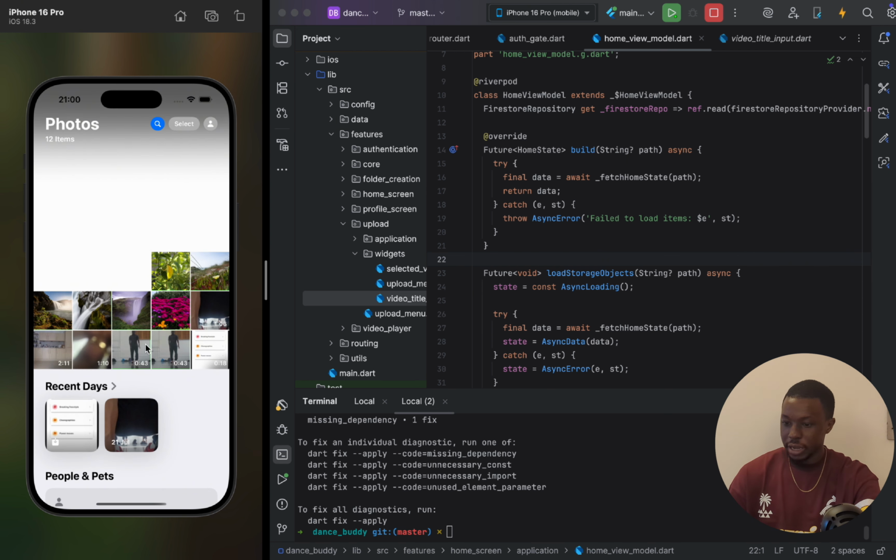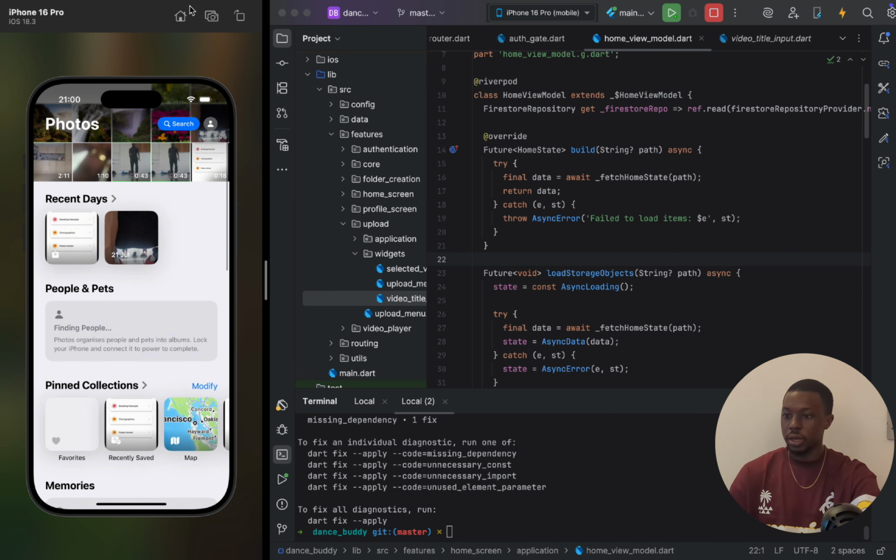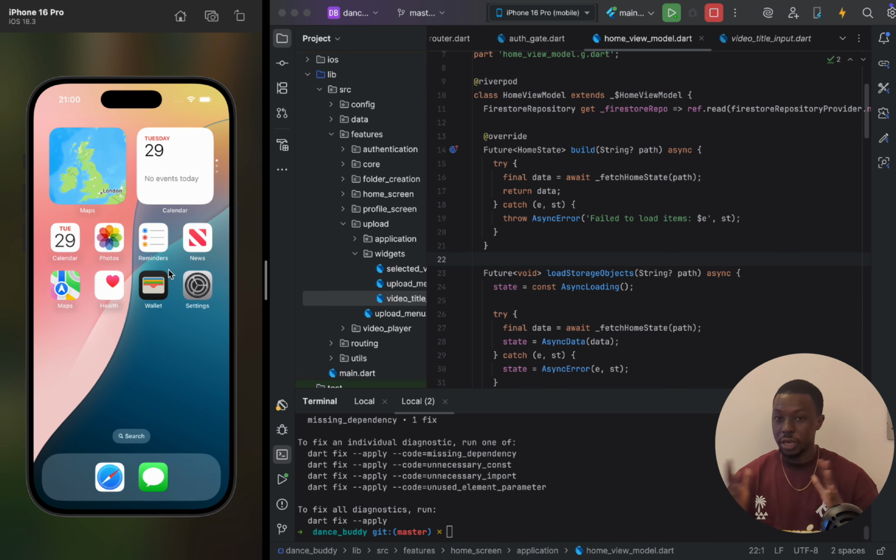Yeah, so that's a big functionality. Something I was really looking forward to doing, so that you don't have to keep videos on your actual phone anymore. If it's taking up storage, you can upload it to DanceBuddy. And then if you get a new phone or you freed up some storage at a later date, you can just download that video again to have it on your actual phone, right? So you can look at the videos offline without having an internet connection. So I thought that was a big feature.